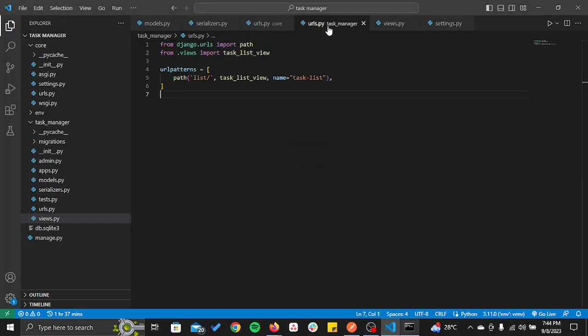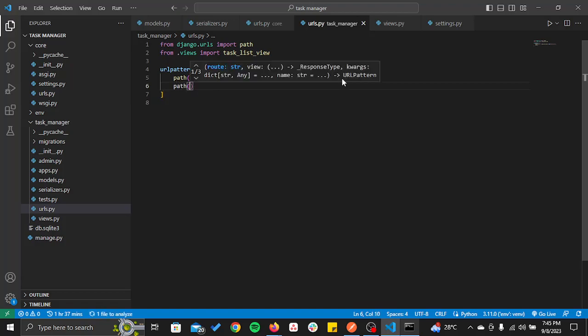So we have to define the URLs that we want to use for our view. So how do we do that? We come over here and say path. This one is going to be quite different from what we have done before. What should we call it?